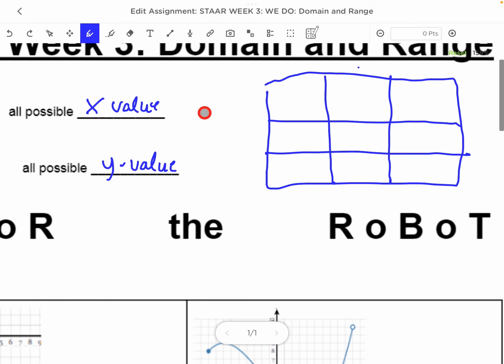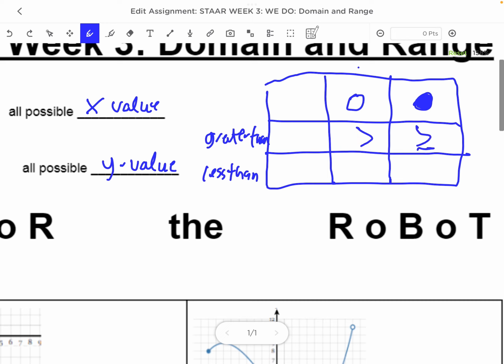So then over here, we're going to write greater than, okay? And over here, we're going to put less than. Okay, and that makes sense, right? The top one is greater than and the bottom one is less than. Okay, then we're going to put an open circle over there and we're going to put a closed circle right over there. Okay, so greater than is going to be just like that.